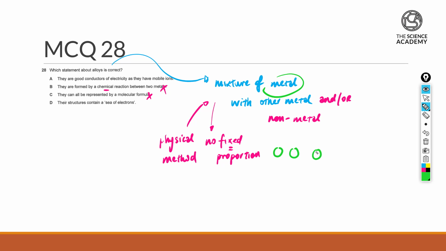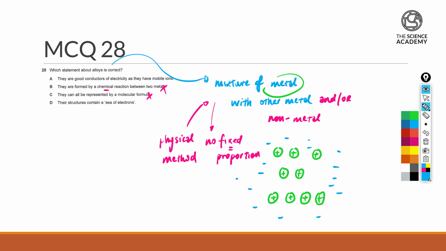So a metal would have cations, and for the case of these cations, they must have also been surrounded by a sea of mobile electrons. So if there is any ability to conduct electricity, it would have been because of the sea of mobile electrons that was present. But for the case of an alloy, you're going to add in other elements within.